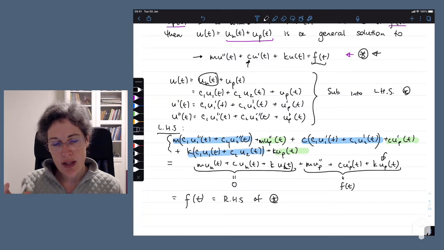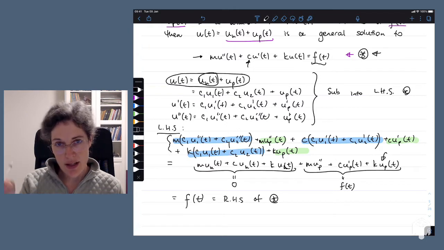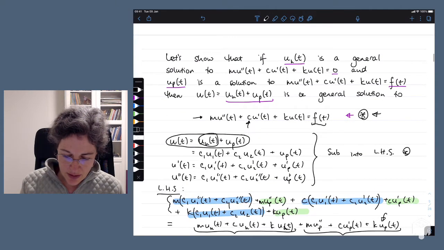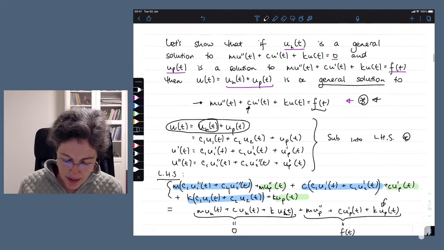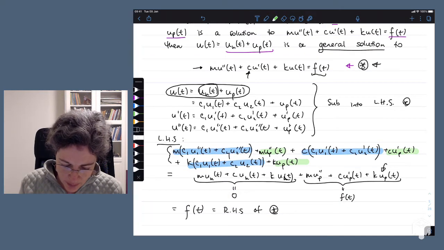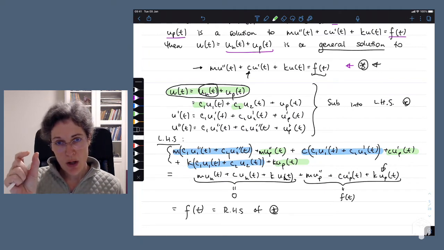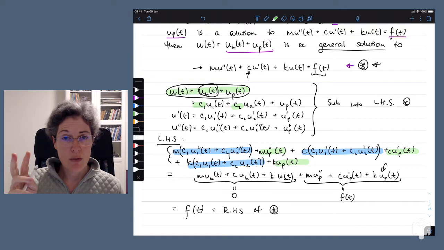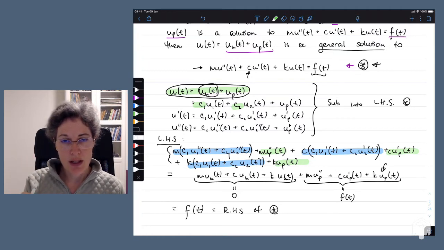So we haven't quite finished yet. All that we've shown is that this crazy thing here, this constructed solution, is a solution to the forced differential equation. But what we specifically want is a general solution, which means that we can solve it for any initial conditions. But the thing to note here is that in our general solution, we have a C1 and a C2. And because we have those two constants there, for any two initial conditions that we find, so for example an initial displacement and an initial velocity, given those, we can find values of C1 and C2 that will give us a particular solution.